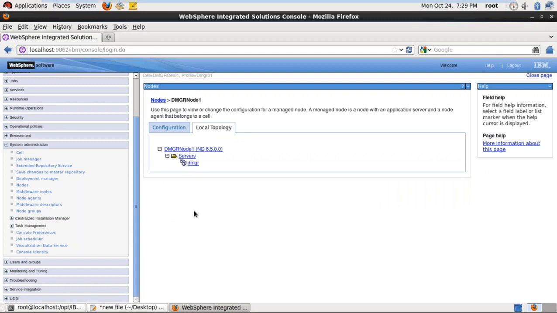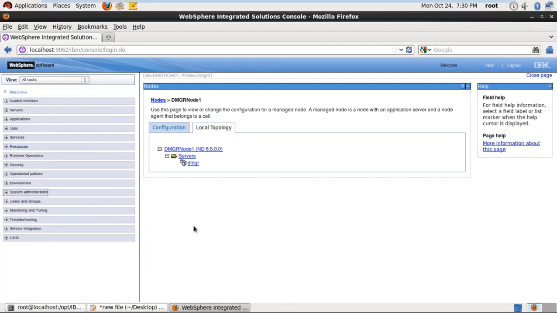Suppose you federate any application server to this DMGR profile; that node will be displayed here, and its servers will be displayed in this hierarchy. So this is the complete information about the DMGR profile and DMGR server administrative console.